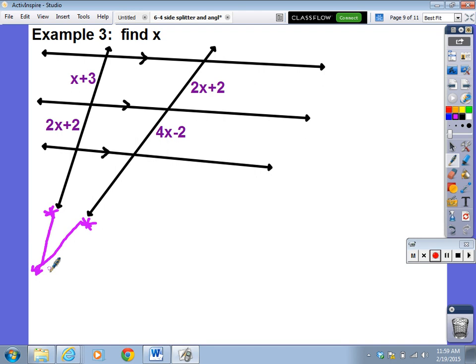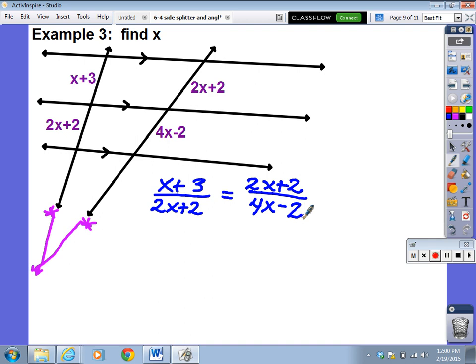Sweet. So we know these parallel lines are cutting the sides proportionately. So now watch carefully. These are the ones that most of you are having issues with, this type of problem when we were dealing with x squared. So let's look at how we're going to set this up. X plus 3 over 2x plus 2. So I'm setting up my proportions. X plus 3 over 2x plus 2 will be equal to, and it's cutting this side proportionately, so 2x plus 2 over 4x minus 2.